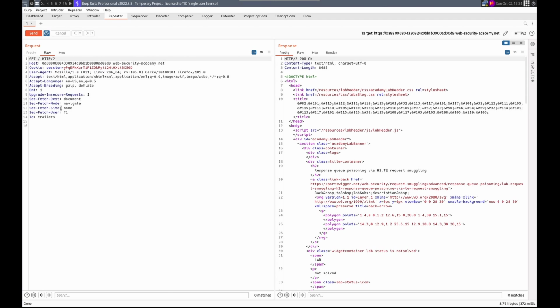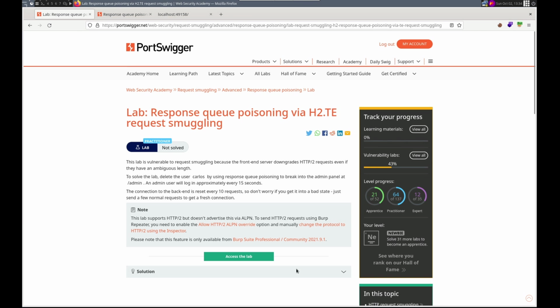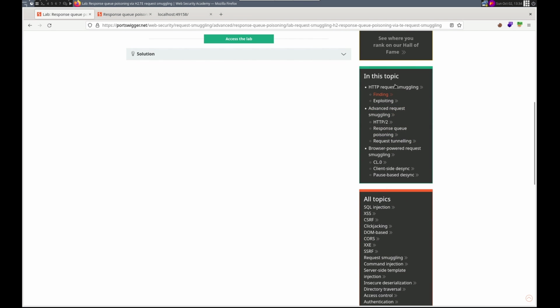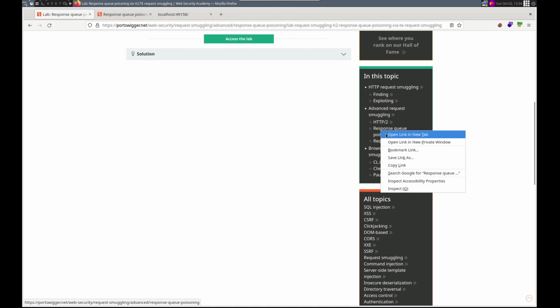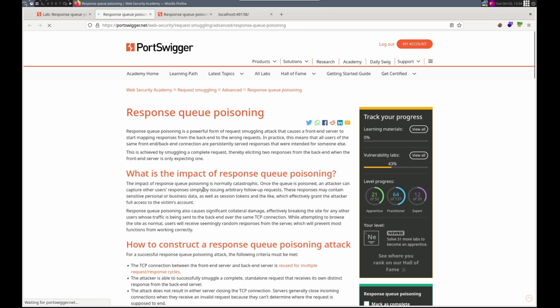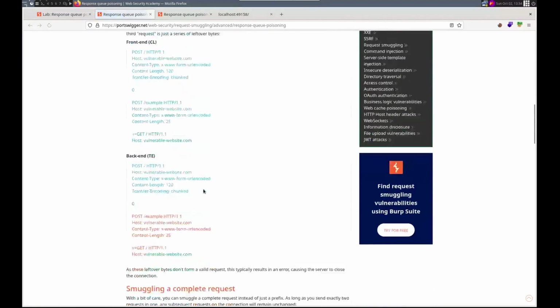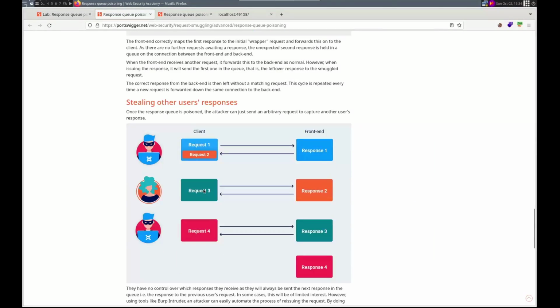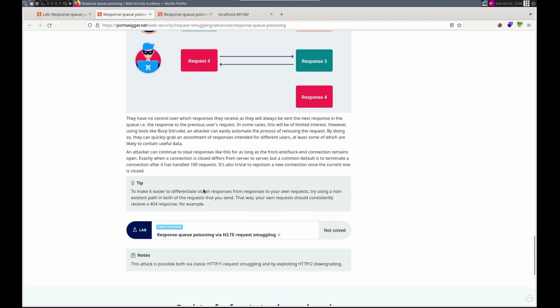So in the help documentation, not the help, but this stuff, response queue poisoning. In fact, I can just open it up. It's stated in one of the tips to use a page that doesn't exist so that when we get anything other than 404, we know it works.